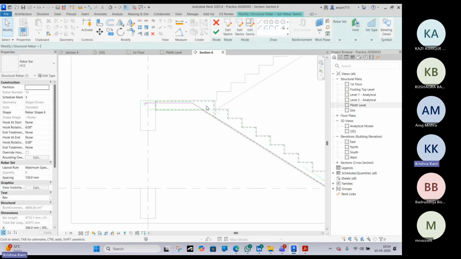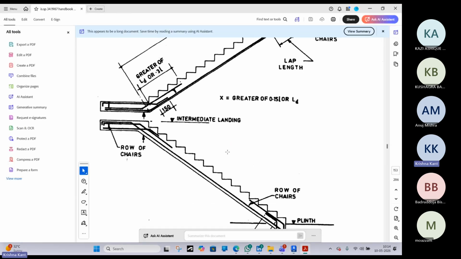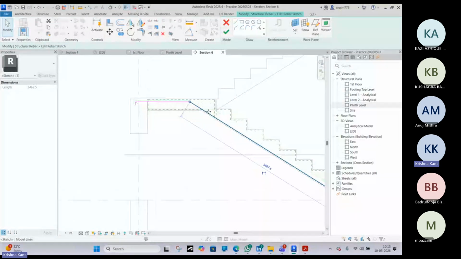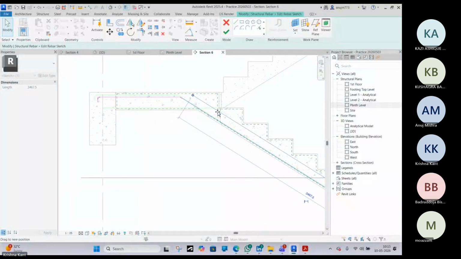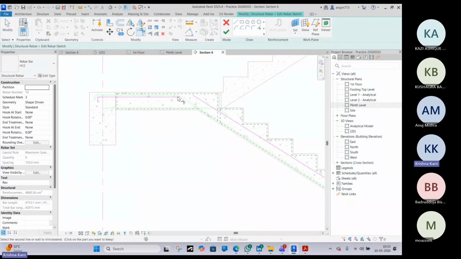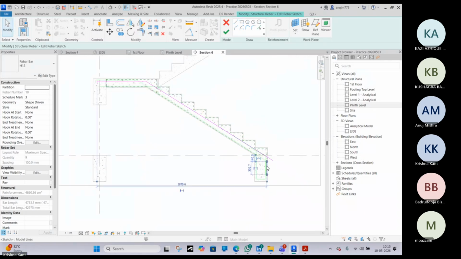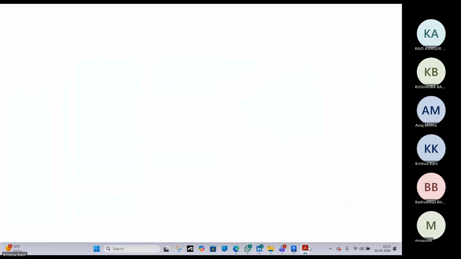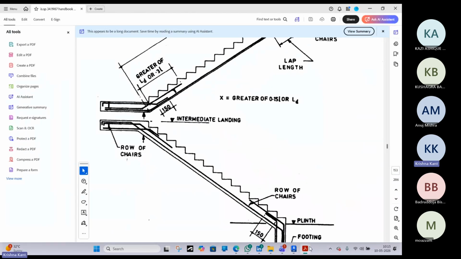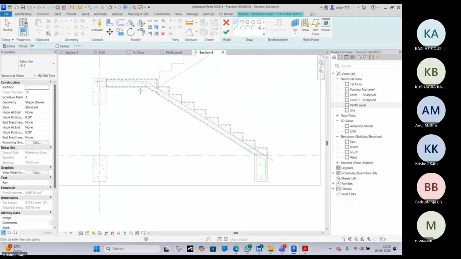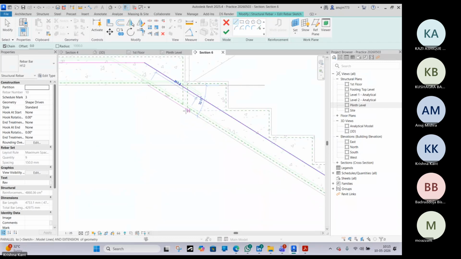Edit a sketch. So this rebar is going in the LT direction, top. Provide 0.3 L. That is 875.